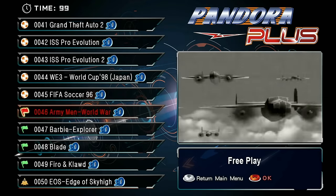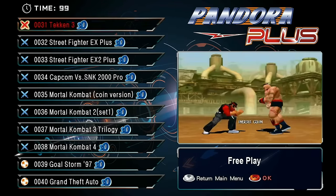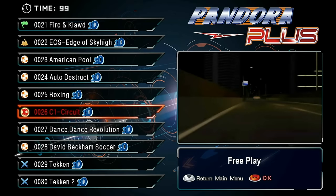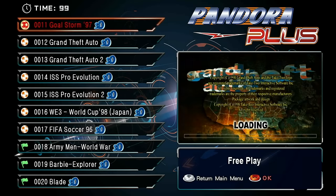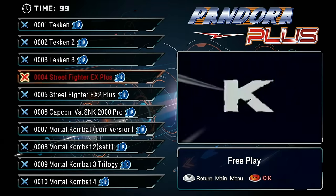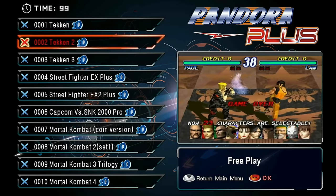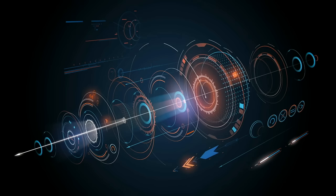They're good titles, but I see Tekken 3 is already over here on number 31. Let's just see for fun how many Tekken 3s are in here. So we're at one Tekken 3 so far. So two Tekken 3s in here in total. So again, there's duplicates even in this collection, but let's check out Tekken 3. Let's see what the experience is like, because I love this game. It's one of my all-time favorites.